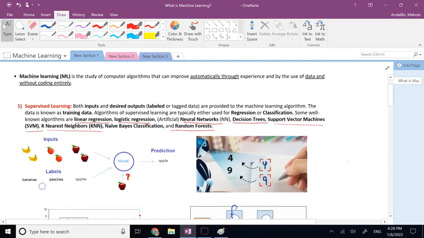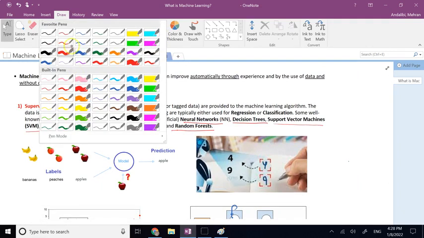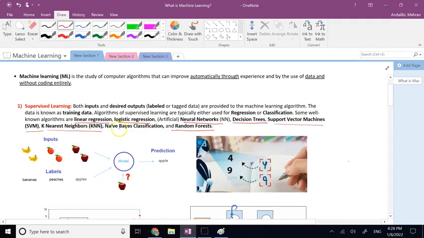And finally, we have the naive Bayes classification. For this, you have to know the Bayes theorem, which we'll talk about in the next video. And naive, as you know, means not necessarily the smartest. So what is this? First of all, as the name says, it is a classification algorithm. It is using the Bayes theorem. That's why we call it Bayes classification.